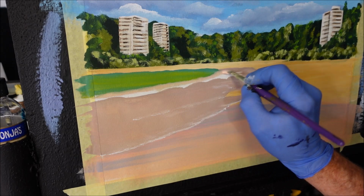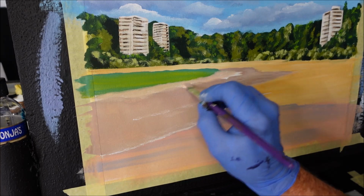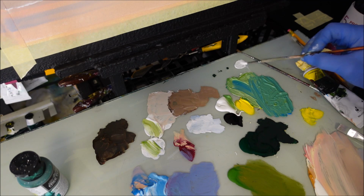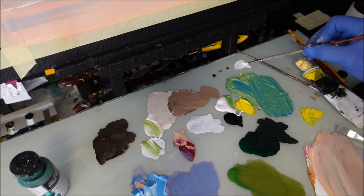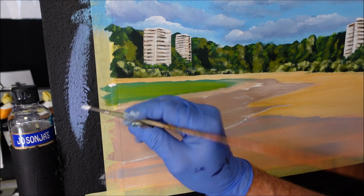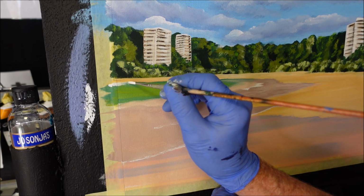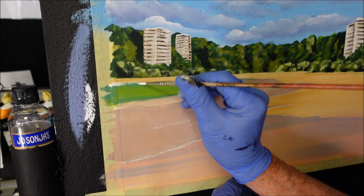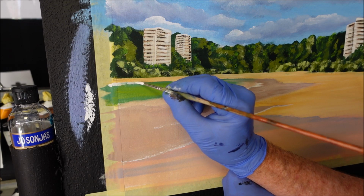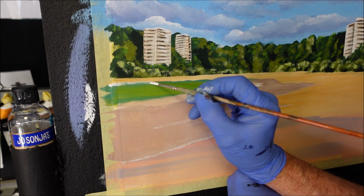So as when we got our white wash here, it's going to have some dirt mixed with it. There it is there. Down here I've got pure white inside on my little round brush. I want to make bits of disturbance. Let's get some of that off there. Bits of disturbance out here. I'm twisting it. Now, it might need another pass because it's very dirty. I don't want this pure loud white. Just something disturbing out there.